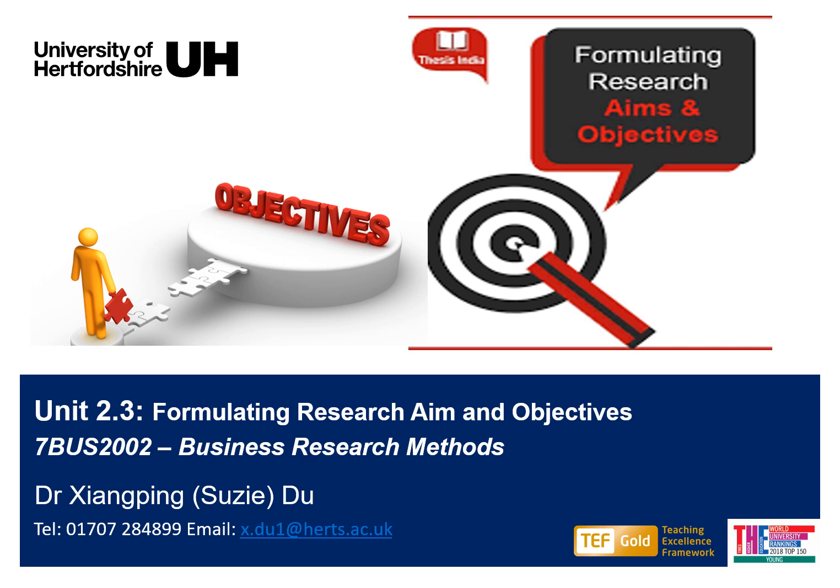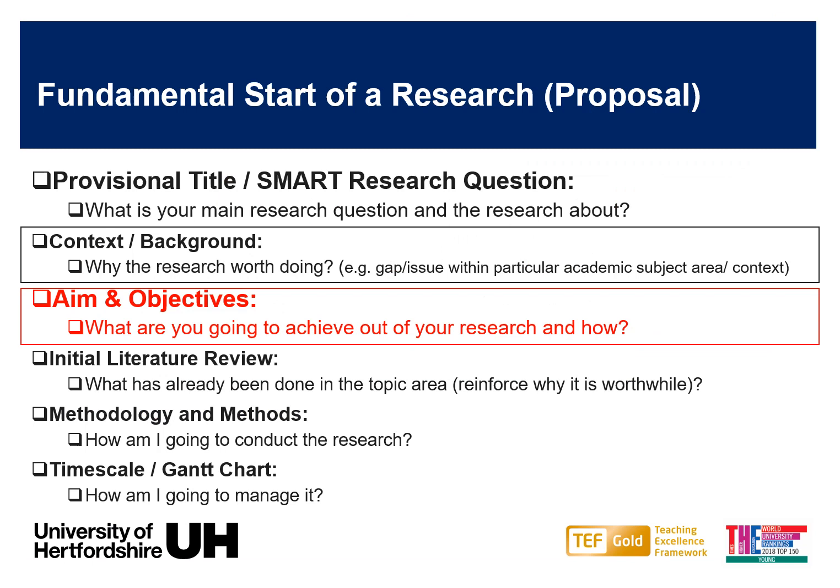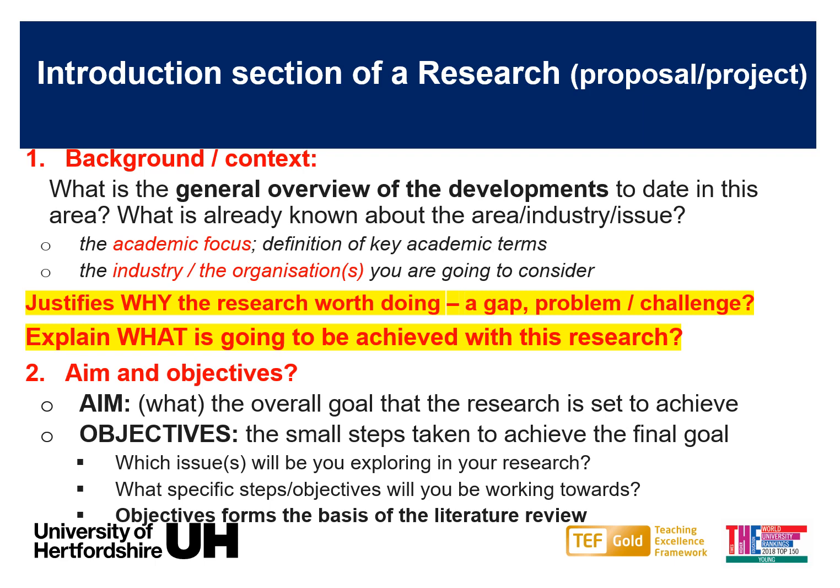Following the last two presentations on deciding a research topic and defining a smart research title and question, in this presentation I'm going to show you examples of how you can formulate an appropriate research aim and objectives. Research aim and objectives are the core of our research, which states what you're going to achieve and how you're going to achieve it. So a smart and appropriate research title or question is the start of a research project.